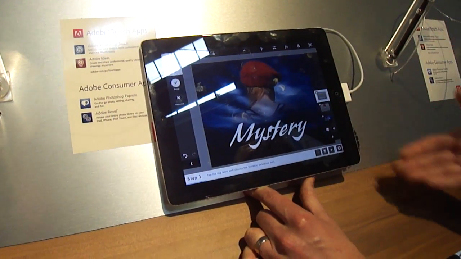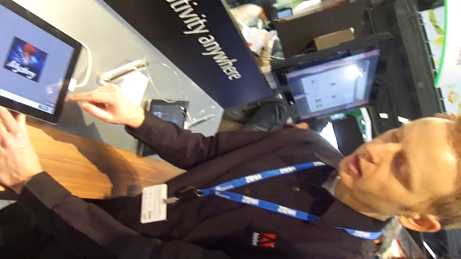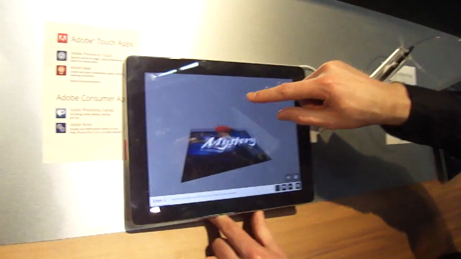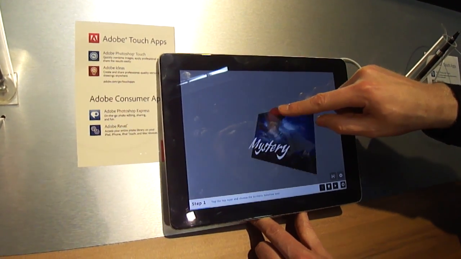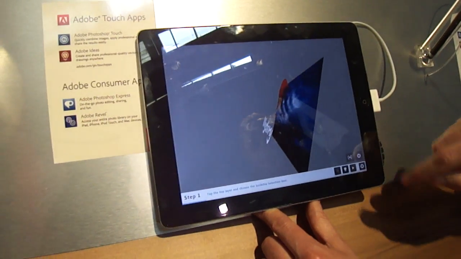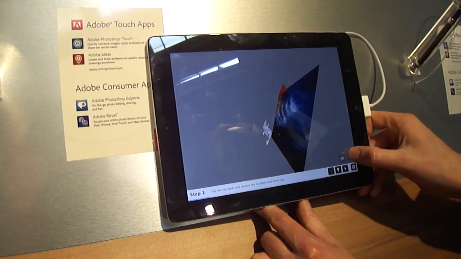So now I've got this composited image, and I can double tap on this layer right here and get this nice 3D view of all of my layers. So it's a really nice way to visualize and see what the different layers are that you have. I have all the traditional Photoshop blend modes.